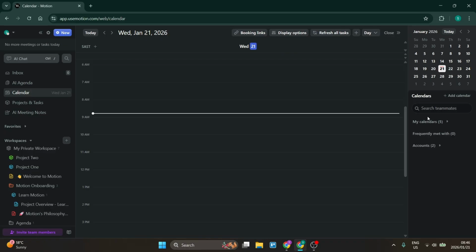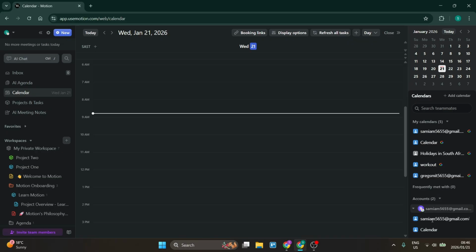And then there's a little side option that you can open up over here, and you can actually view each one of these calendars individually. So for example, if you click over here, you can change the color. You can see that there are 2 different accounts over here. So whichever one you go and select, that'll be the one that is being displayed.